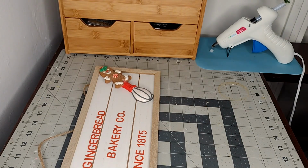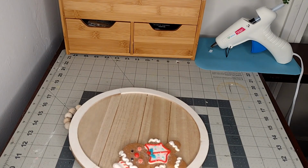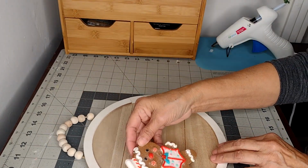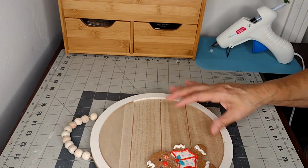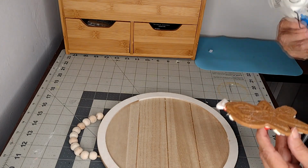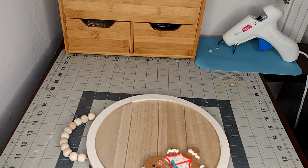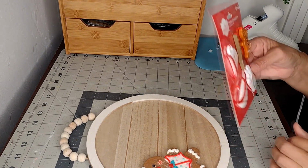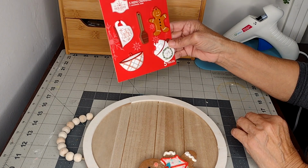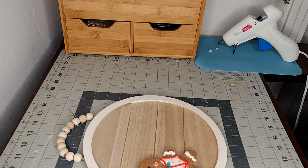Okay. And now for my next sign. And I'm going to be using this other one. And this one also is from Walmart, so I'm just gonna go ahead and glue this on here like that. Okay. And this one, I think I'm gonna be using one of these ornaments from Walmart also, and I'm thinking of maybe adding this little mug down here. I'll see after I add my letters to it.